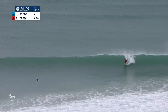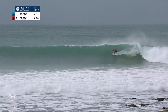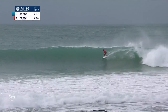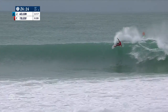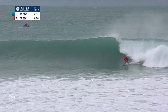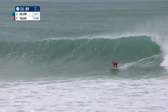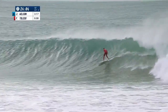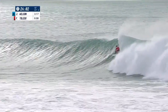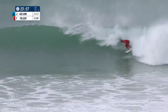Get to cash in on one of these set lines. Filipe is actually swinging on this one. It's a good size wave for Filipe, one that will allow him complete freedom when he starts to decide which moves he wants to go for. Long drawn out bottom turn into a clean arc to get started. Up into the pocket. Couple of nice little layback jams. Still looking for those high impact major turns. They're going to fetch those excellent scores. And there is one of them.